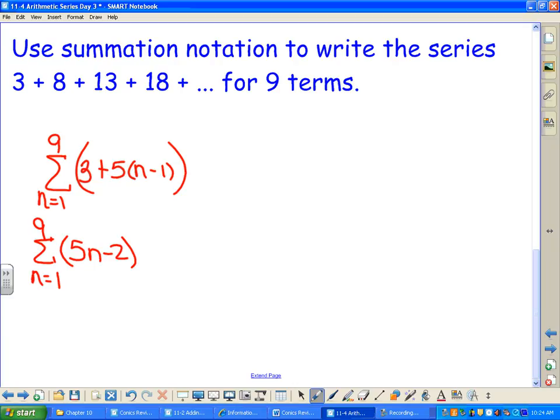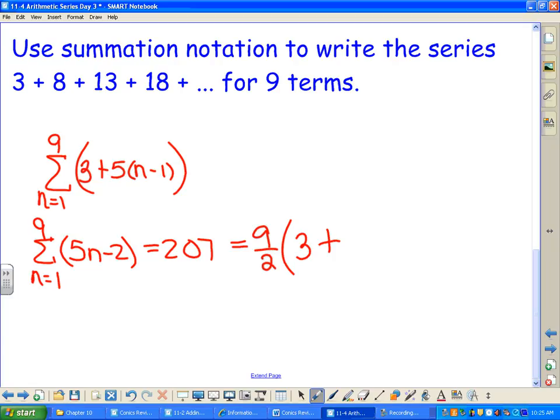207? Okay, good. That's what I had as well. Any questions on how to get that sum once you have everything written down? Okay, so the formula says to do n divided by 2, and what is n in this case? It's 9 divided by 2 times the first term, which you know, plus the 9th term, which you don't know, but you can figure out because all you have to do is plug in the upper bound in here. So when you plug the upper bound in there, you get what?